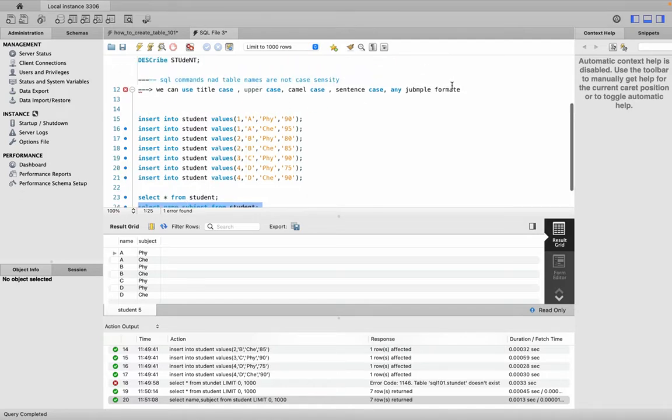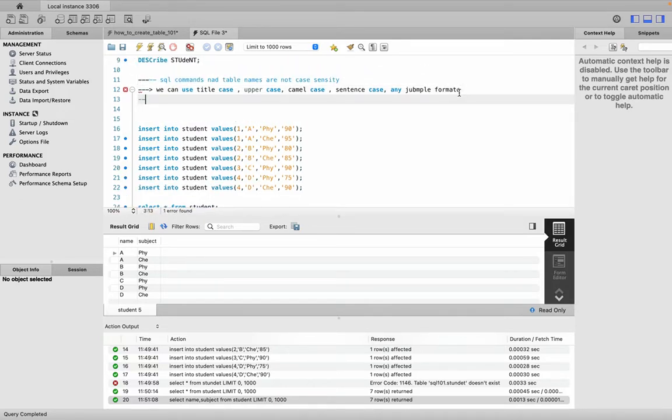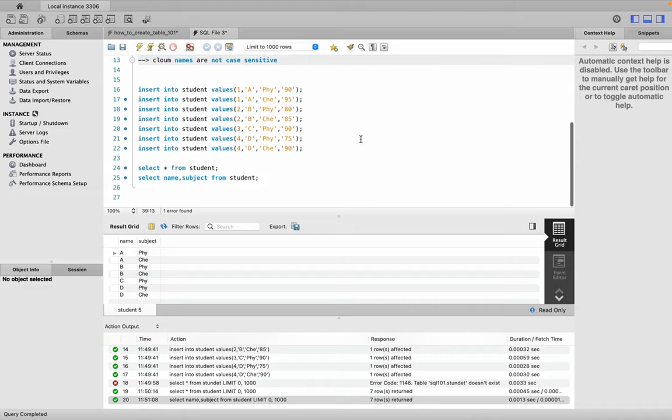That means column names are not case sensitive. That is simple. So what is the conclusion? While creating, selecting or deleting, the table names, column names and SQL query syntax, that is reserved keywords, will not follow case sensitivity. We can use them however we want.